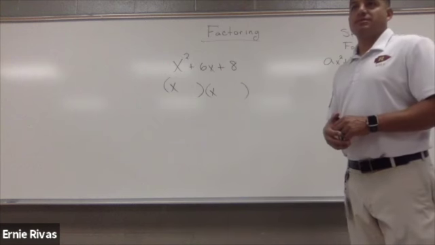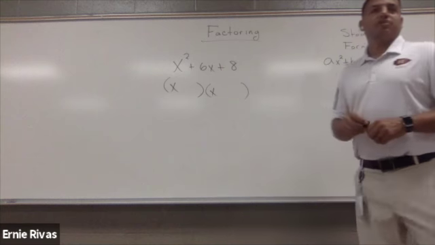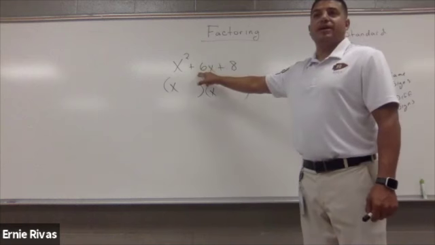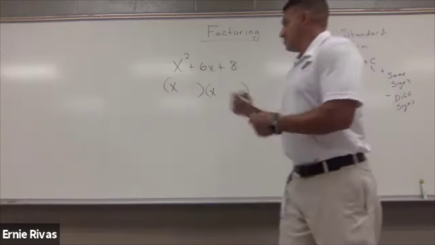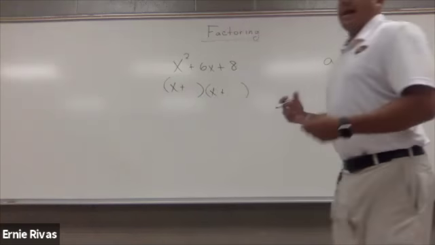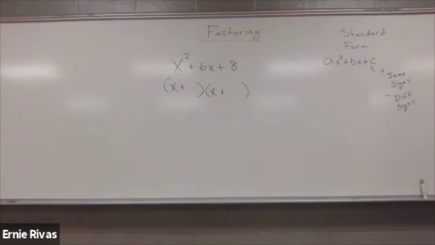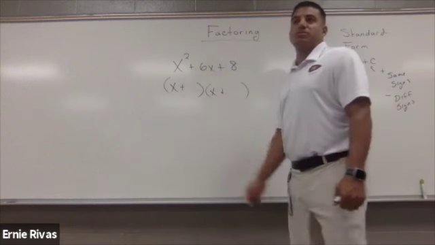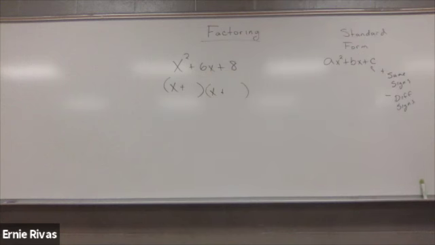Yes. That's exactly right. So now, once we've determined they're going to be the same, I can look over here and find out which one I'm using. So think about that. If I added two numbers together and I ended up with a positive 6, and they were the same sign, I can't add a negative and a negative together and get a positive 6, right? So anytime you're using the same sign, all you have to do is look over to the b term, and that one will tell you which one we're going to use. So we know it's plus plus here.